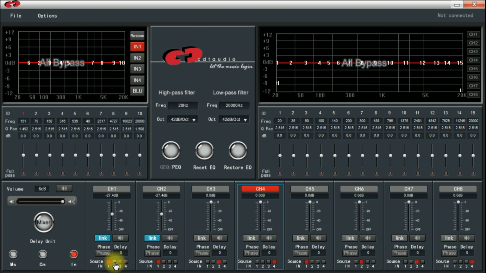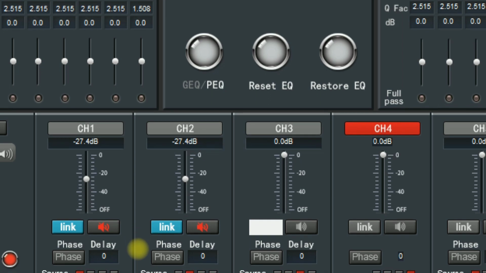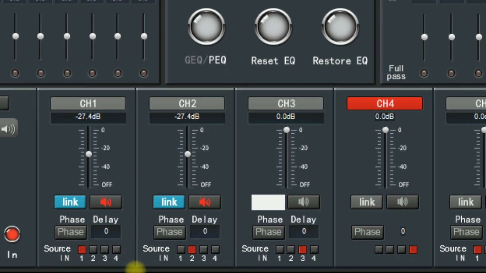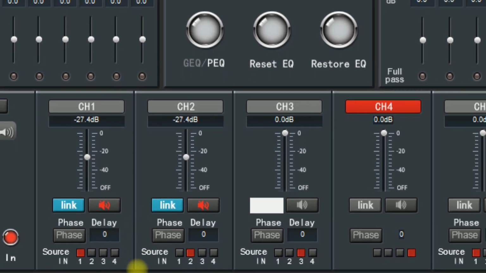The boxes along the bottom, numbered 1, 2, 3, 4, correspond with the 4 input channels. And this is a quick way to toggle to link it to the output channel. And how you might do this is to have 2 full range channels in, channels 1 and 2. So your left output channels will be linked to 1, and your right output channels will be linked to 2.